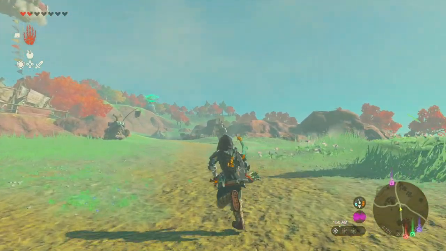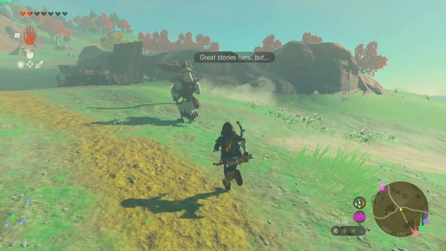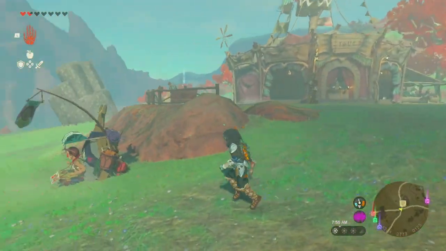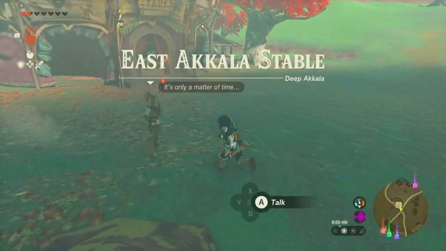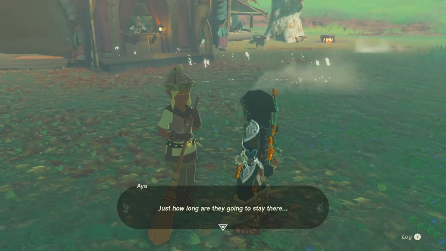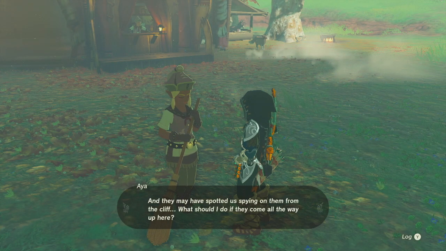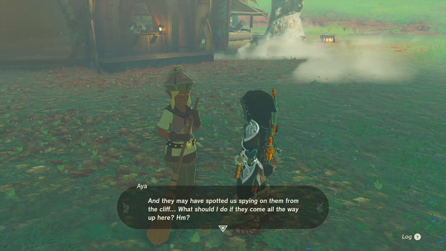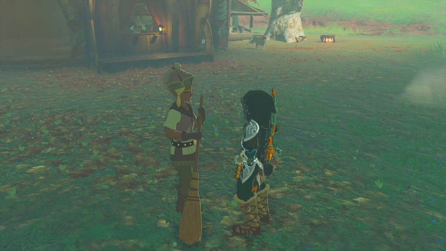Oh, here's our bird friend again. I wonder if he has a new mission for us. No. Great stories here. And beetles here. East Akala Stable. Here's someone new. It's only a matter of time. Just how long are they going to stay there? And they may have spotted us spying on them from the cliff. What should I do if they come all the way up here?